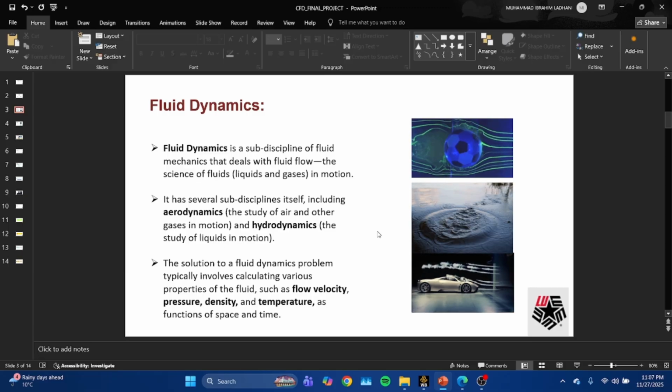For example, we can study the flow velocity over any object. We can study changes with pressure, density, or we can also solve other problems regarding heat transfer or thermal management with respect to space and time.